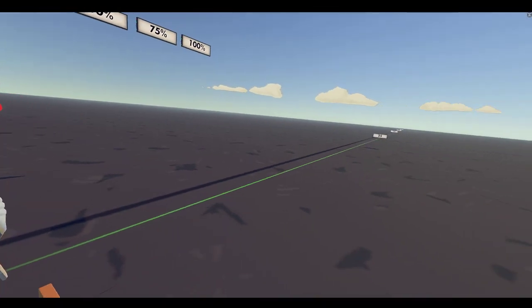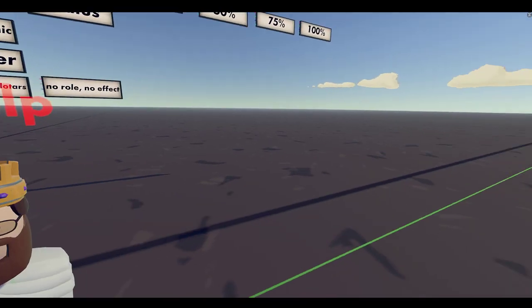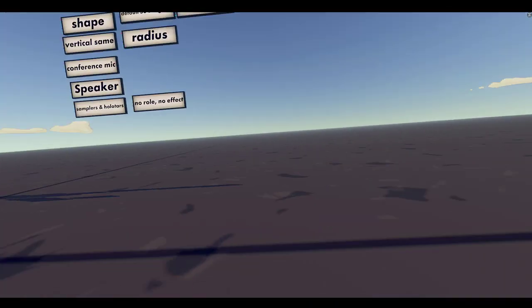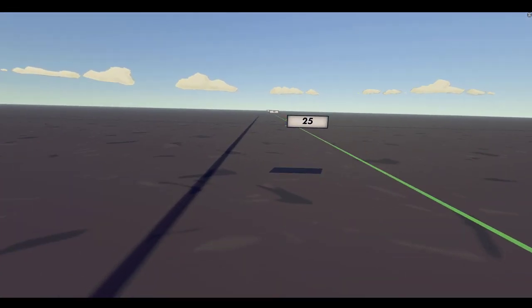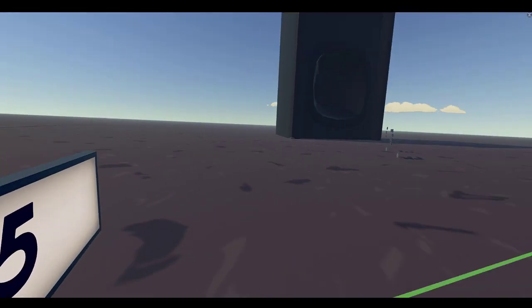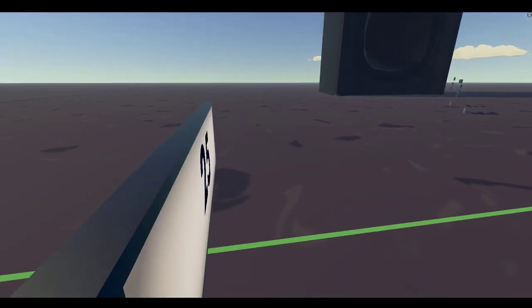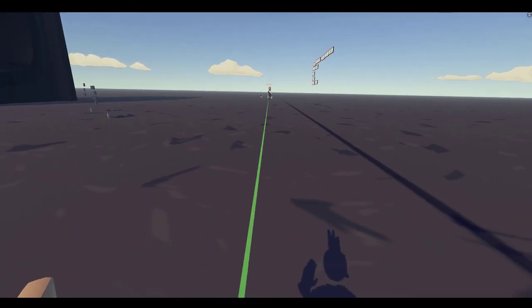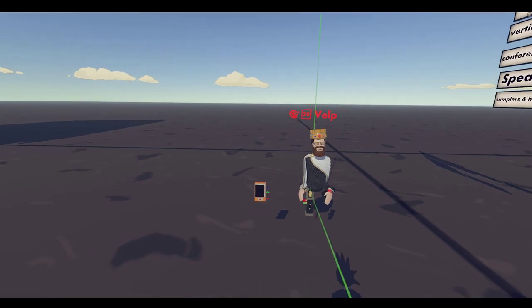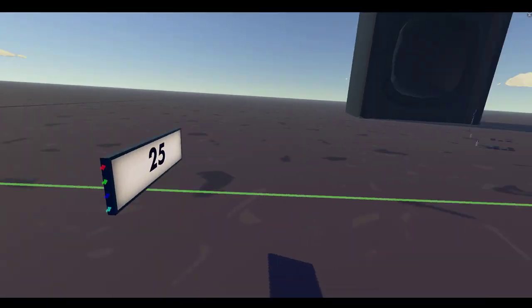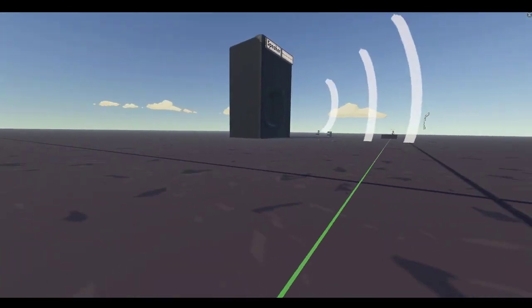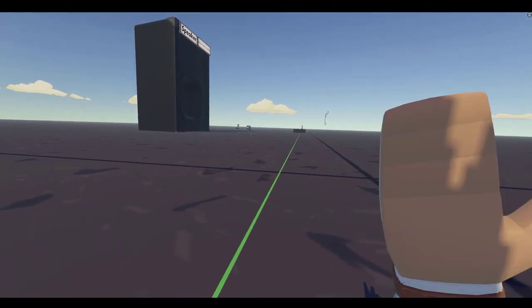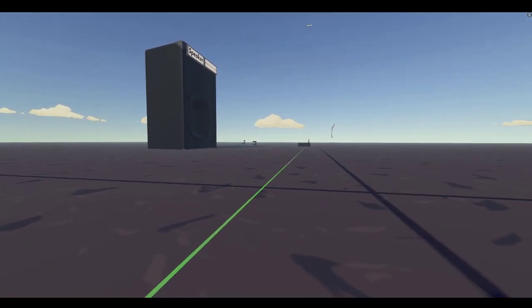The next question is how quickly does it roll off? And the answer is actually a little bit more quickly than I imagined at first. So first we run out to 25 meters, and we can hear it's about the same. There's not much difference between standing right in front of Velp and going out to 25 meters. When it starts to drop off, it's about 50 meters. You can still hear it. It sounds pretty good, but it's pretty quiet.